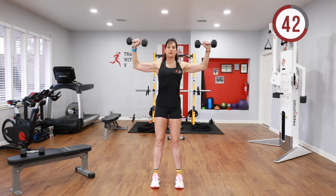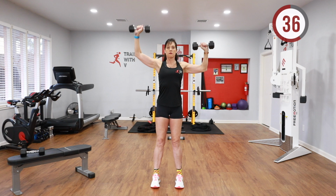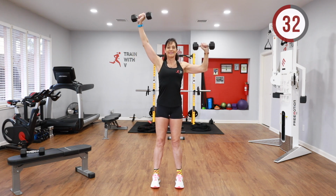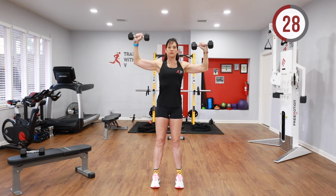This is a straight 45 seconds, just working on that deltoid of your shoulder. Make it really nice and even. This is a lot of work. Gonna start burning about 10 seconds in. And just trying to be nice and even, keeping it shoulder height, pushing it up at a nice even pace.